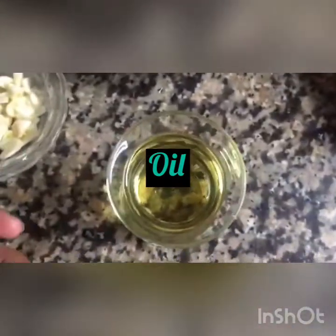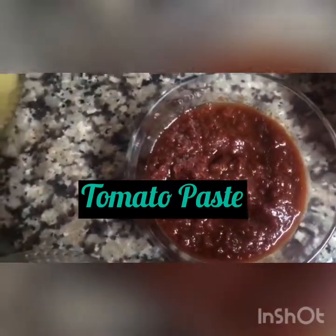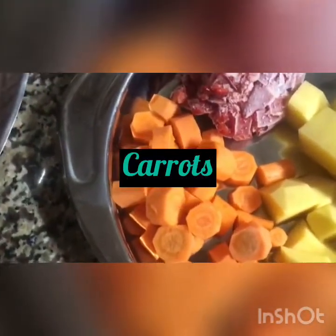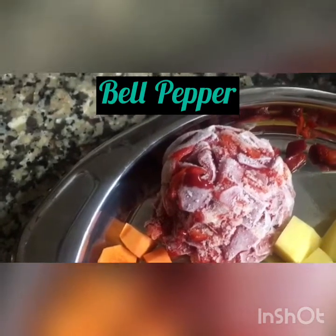The onion, and the oil, and garlic, and tomato paste, and here the pineapple, the chicken. Actually guys, the chicken, I removed the skin, like that. And carrots, potato, and bell pepper that is frozen guys.